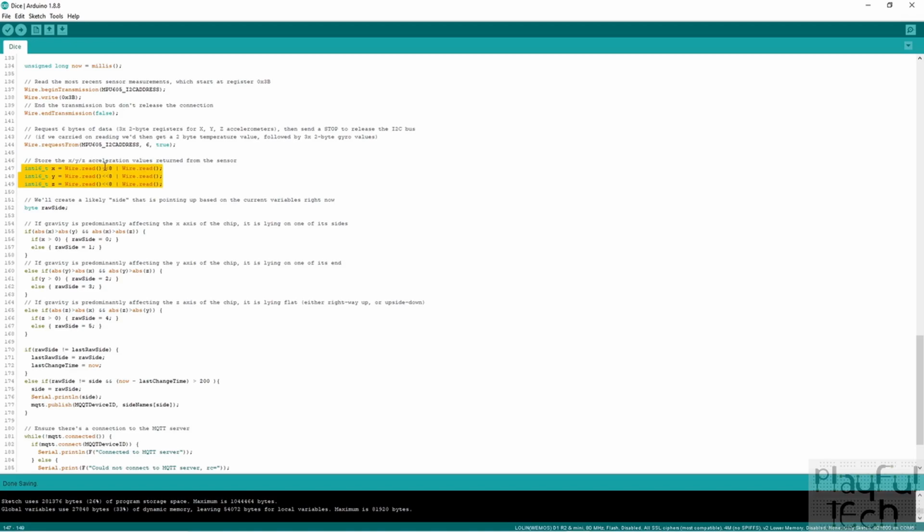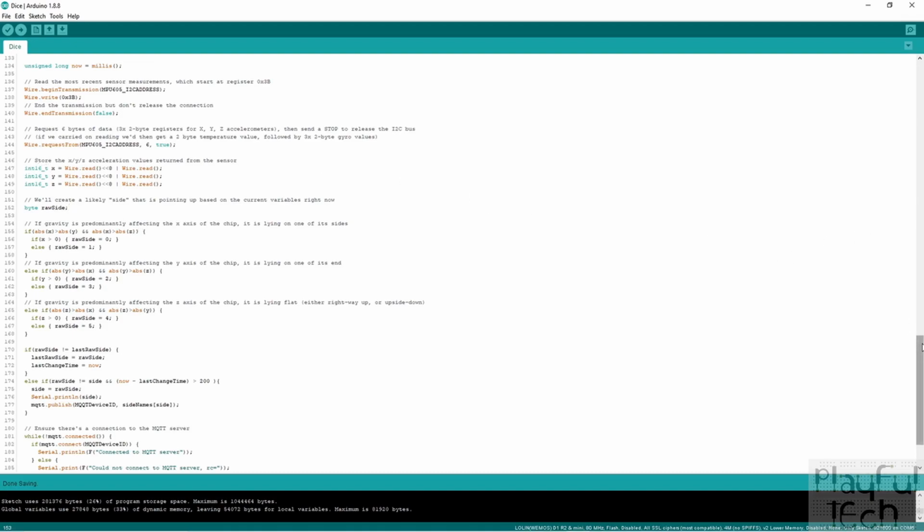If this bitwise operation is unfamiliar to you, don't worry too much about it. What this means essentially is that we are able to read a greater range of values than we would be able to if each axis were represented only by a single byte. That's what we're doing here. So we're getting a long value for each of our axis measurements by reading 2 bytes of data, and then arranging them into a high and a low section. You can think of it a bit like concatenating them back together into a longer numeric value.